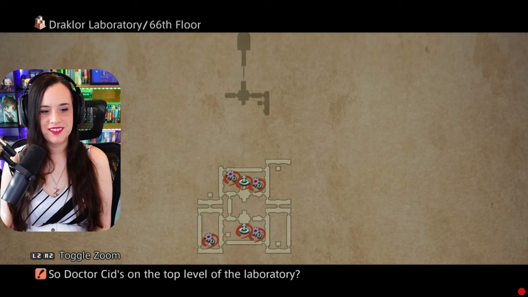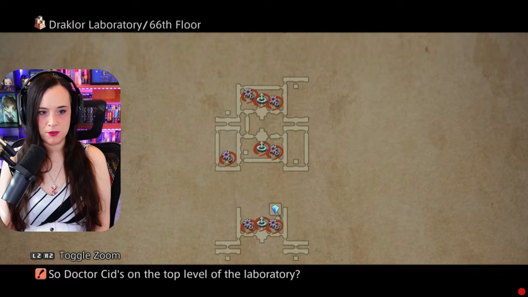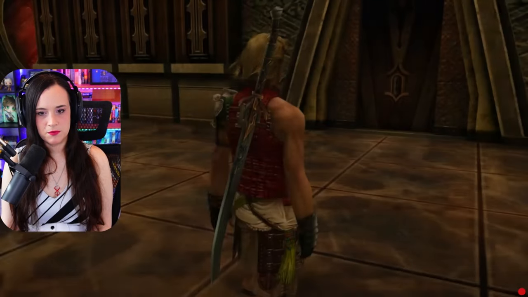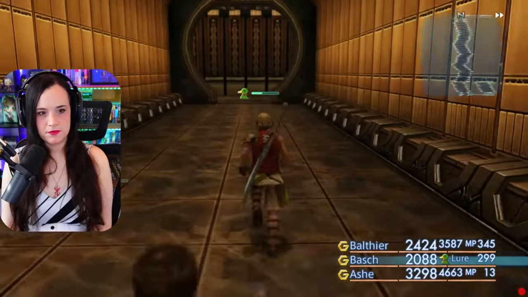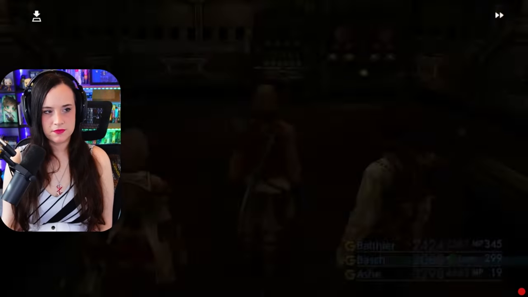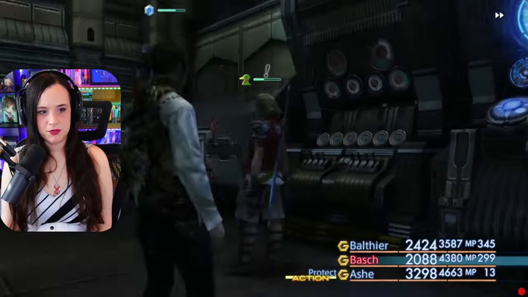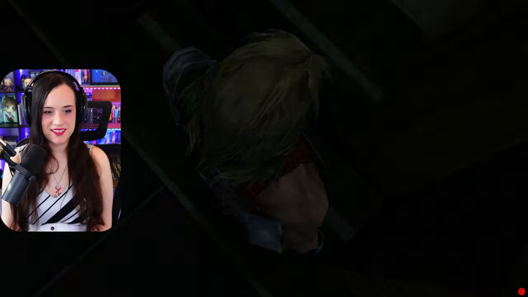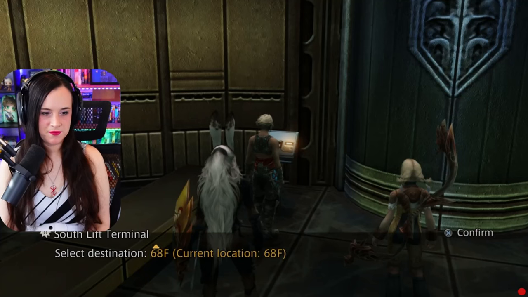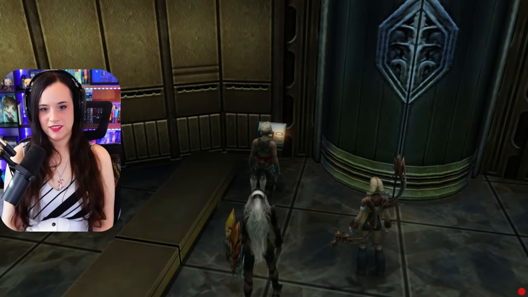So, progress. Do we have to go to the 68th floor? I think I have to go to the 68th floor for progress. I don't know what the hell I'm doing. All right, probably. Whoever built this whole system needs to die. All right, team. Destination, 70th floor. Okay. Hopefully it's boss fight time soon.